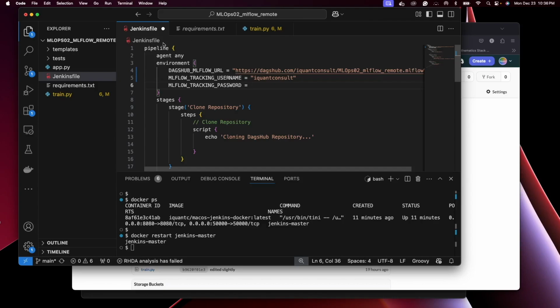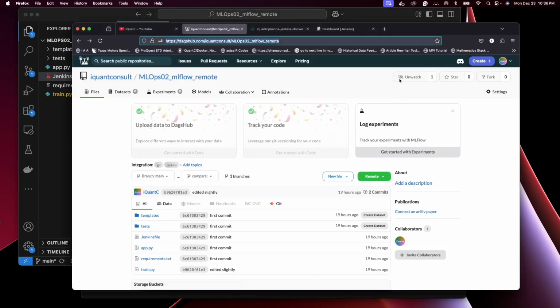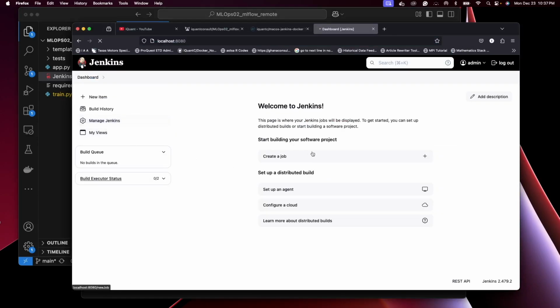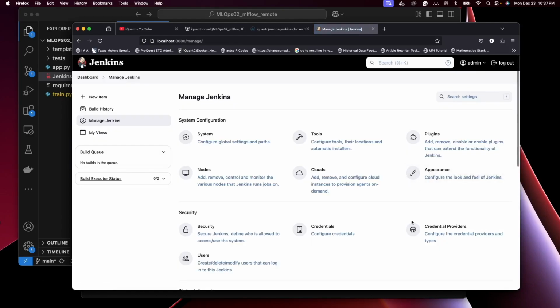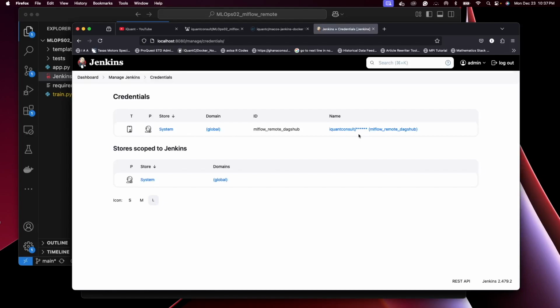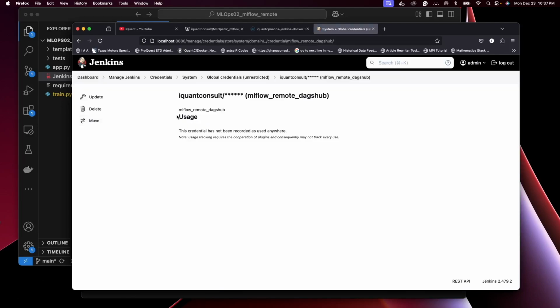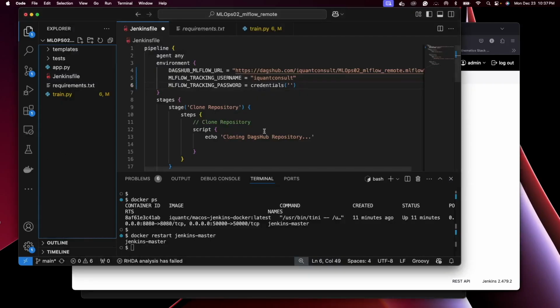Then the password. Because this Jenkins file is actually from the Jenkins server, we can reference this password instead of the plain text or referencing it from a file. You can reference it as credentials and then the name that we gave it in the credentials. So when you went to manage Jenkins credentials, this is the name that we gave it. This is it. So I'll copy this and reference this inside credentials. Paste it here.